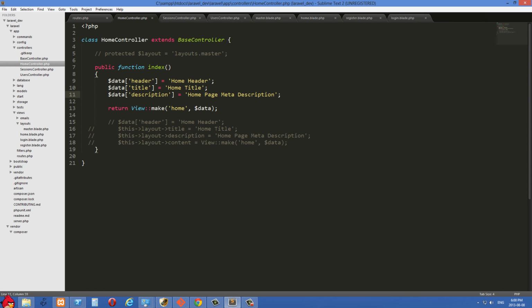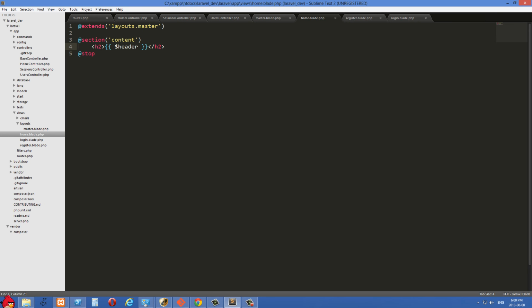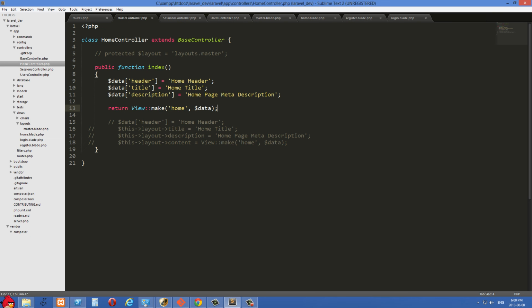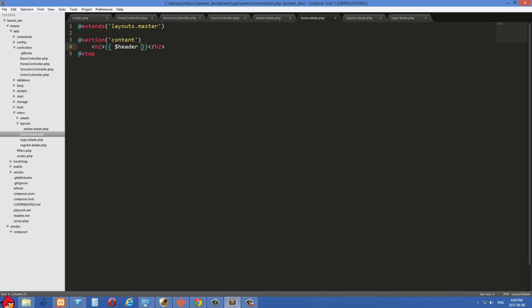So inside my data array, I have the header, the title, and the description, and then that gets passed to the view right here as the second argument, and then we return that view. And if you want to do it this way, what you need to do is go over to the view that you included, in my case home.blade.php here, and we need to extend layouts.master.